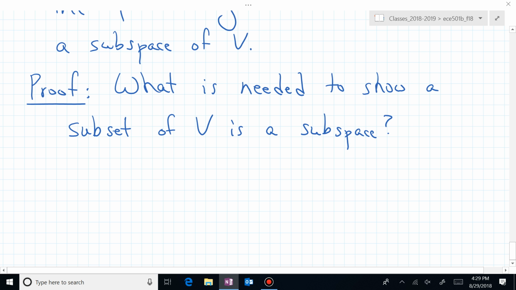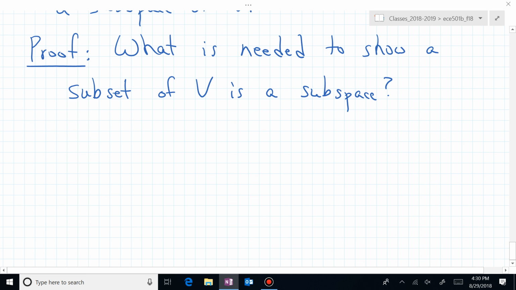Did everybody hear those three things? There's three properties that we need to verify to show that a subset is a subspace. The zero element, closed under addition, closed under scalar multiplication. Why do we only have to show those three? There's more than three properties for a subspace, is there not? The others, they just kind of inherit the properties because they're a subset. So they just kind of get those for free because they're coming from the underlying vector space. That's why we only have to show these three.